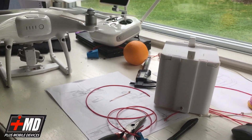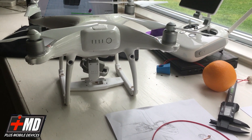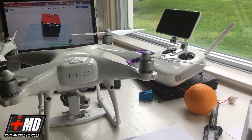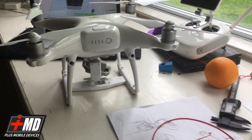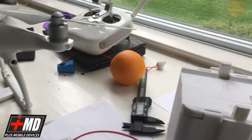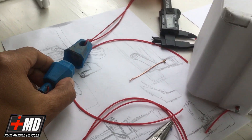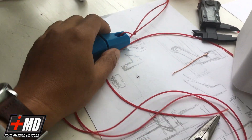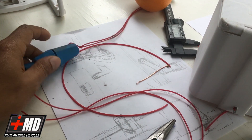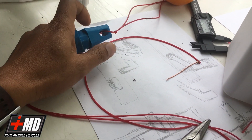Hi guys, this is Prak with iRepairMD. I just want to let you know about the snippet of what I'm working on. I'm working on a pretty big project — I call it the Blue Drop Project and it consists of three systems. This is already patent pending. I have the patent process for the interlocking system right here. This is the magnetic locking system, and it's for fishing and also for a life-saving water rescue device.